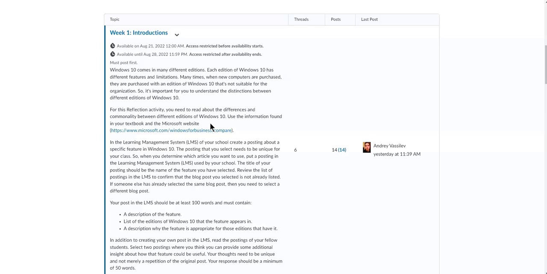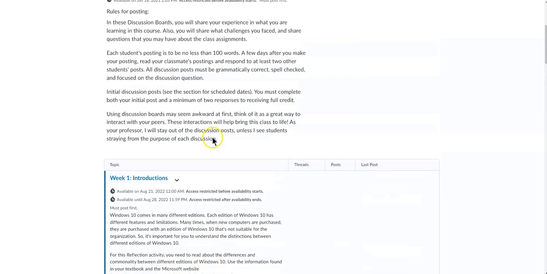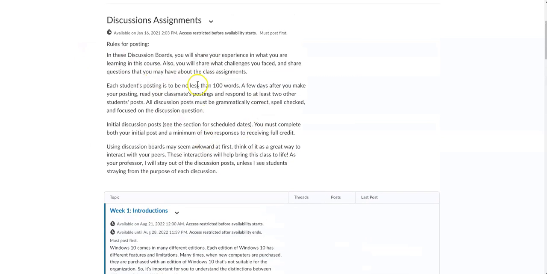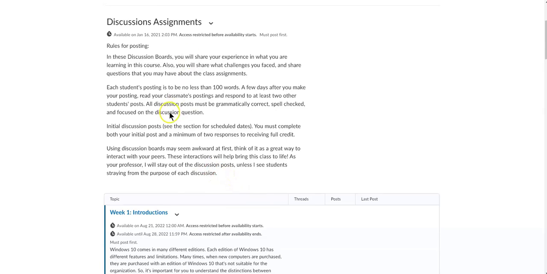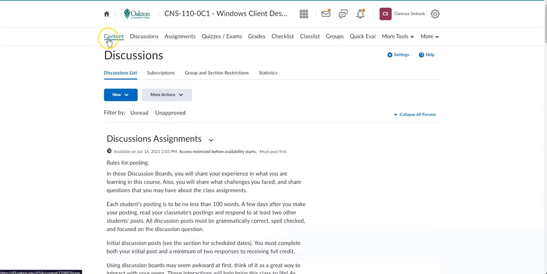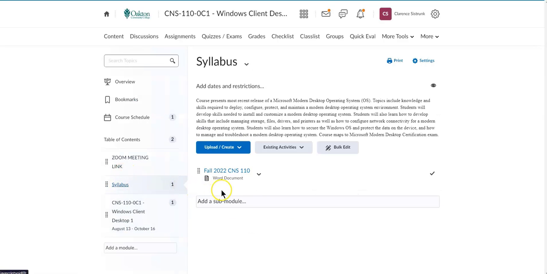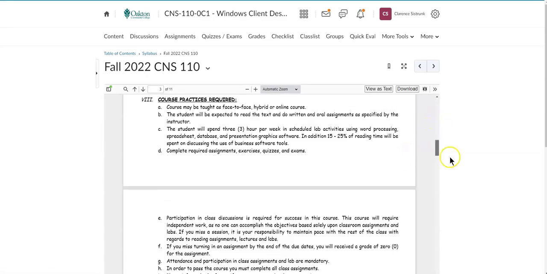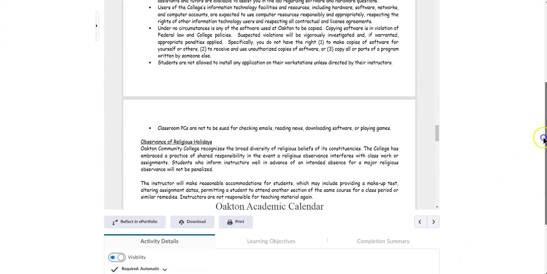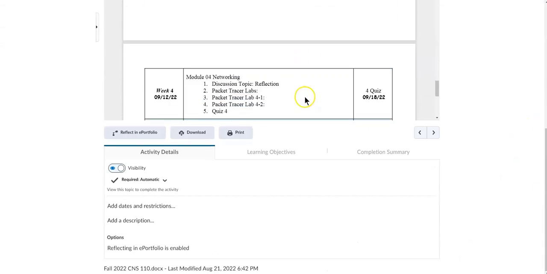Next week, if you are late on doing the discussion question in the appropriate time, you will go through some drama. Read up here, okay, to make sure you get your discussion questions in correctly. And also pay attention to your syllabi. We're going to go back to the syllabi real quick. People, sometimes we do not go through the syllabus, and that's problematic, but your syllabus clearly lays out the language of the land. So make sure you pay attention.